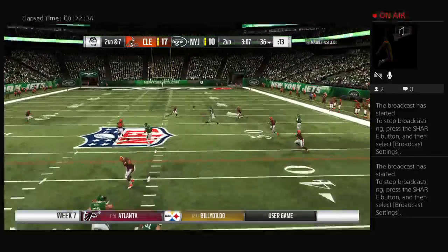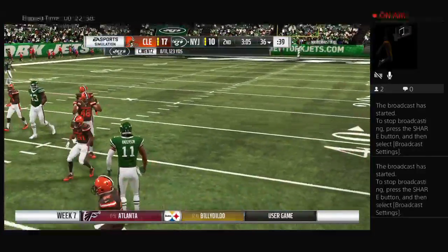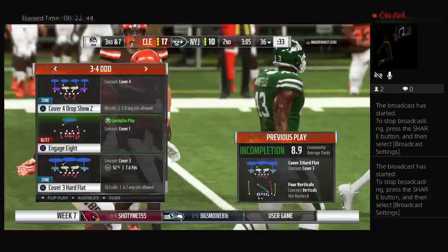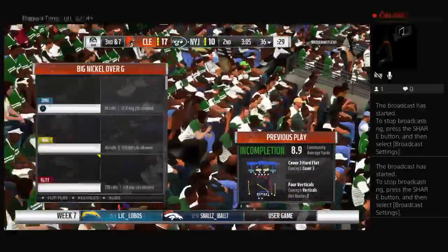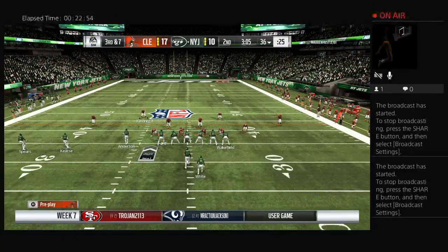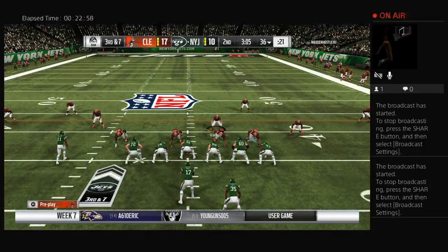Now Wentz throwing on second down. And the hit jarred it loose. It's incomplete. You've always been very good about checking my math. Am I correct? That's the first time that it's been incomplete when they've thrown it to him? Yes, he had caught every other ball coming his way. So they feel like they've got something really good going there, and they're going to continue to go there until the defense makes an adjustment and takes it away. Well, they finally made an adjustment there. We'll see if they can build on that stop.